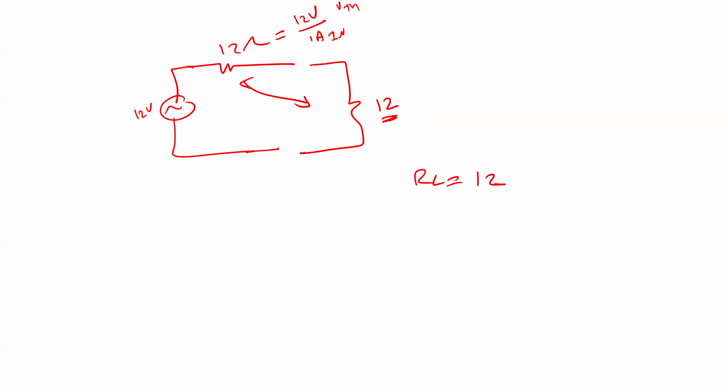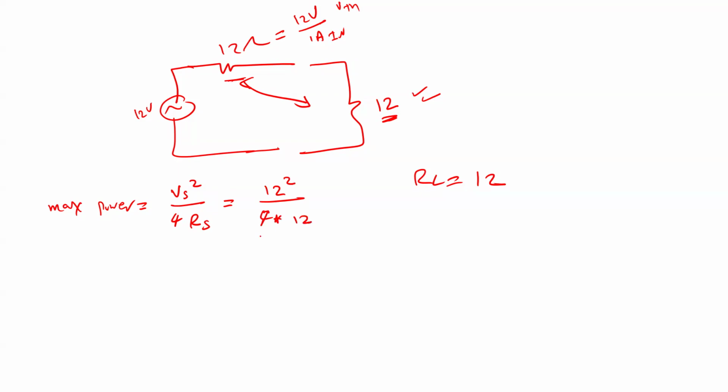Number one, there is a formula. You can just use this formula, as I explained also in the lecture. The formula for maximum power transfer: the maximum power here should equal Vs squared, or V input squared, divided by 4 times Rs. Here, which is 12 squared divided by 4 times 12.